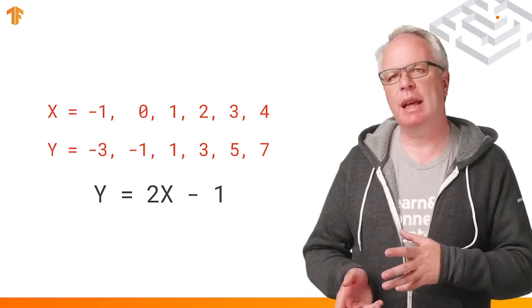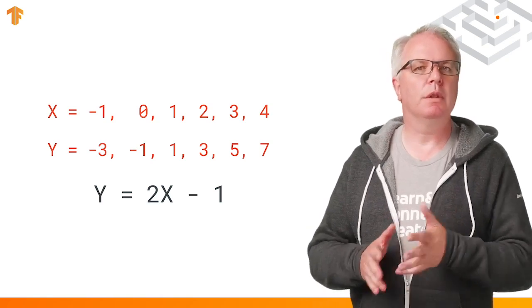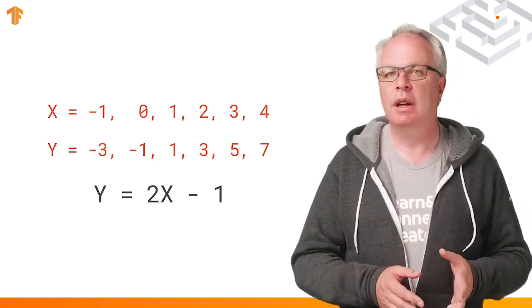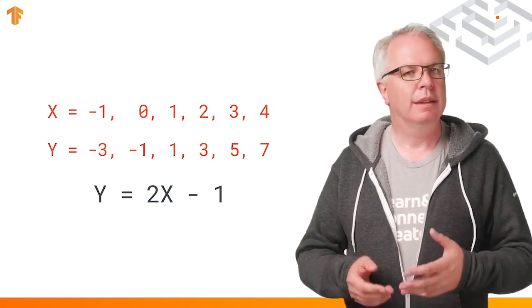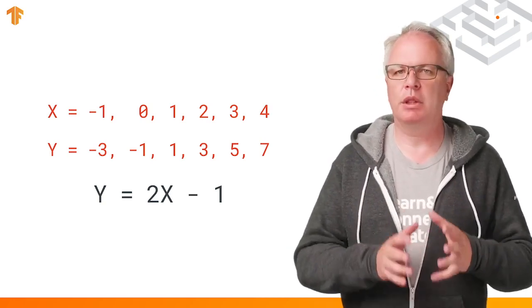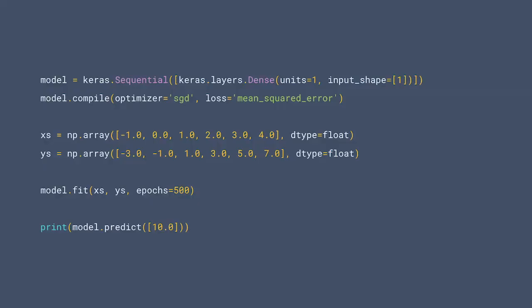And then you may have seen that when x was 0, y was minus 1, so you figured y equals 2x minus 1 would be a good guess, and then you took a look at the other numbers and saw that it worked. That's exactly the principle that all machine learning works on. So let's take a look. This is the entire code that you can use to create a machine-learned model that figures out what matches these numbers to each other. Don't worry if some of it doesn't look very familiar right now, you'll be able to pick that up in no time.